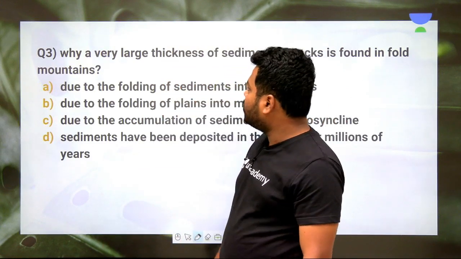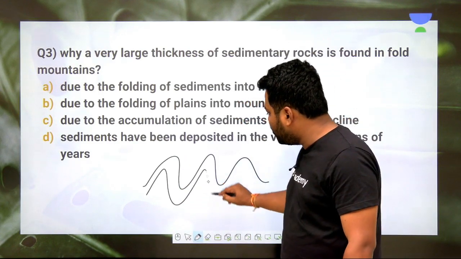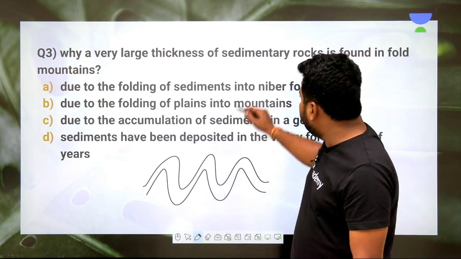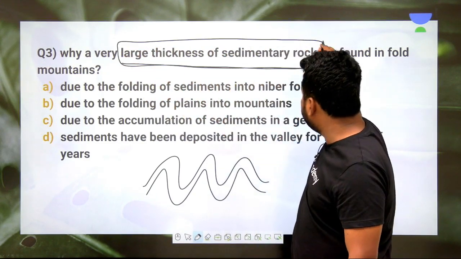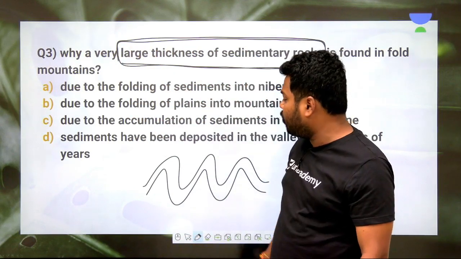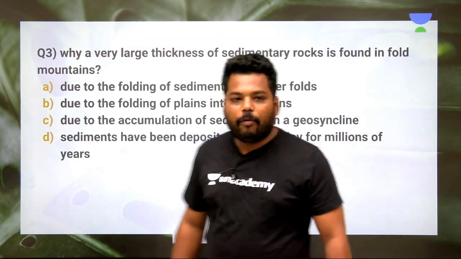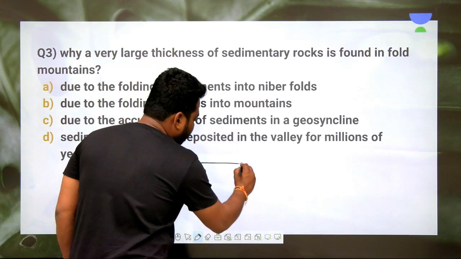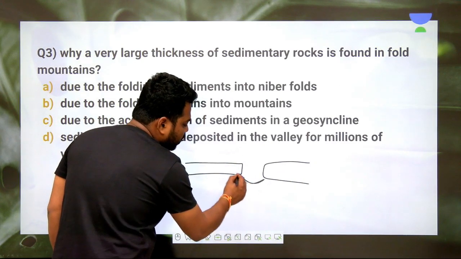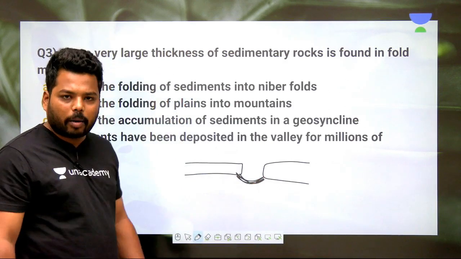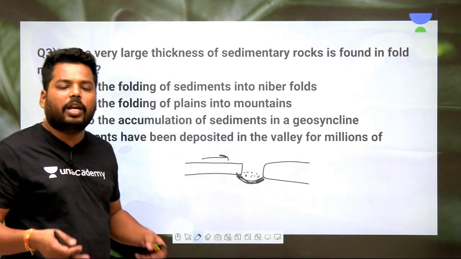So what he is explaining is, during the formation of fold mountains, we have a large thickness of sedimentary rocks. Clear? So he is explaining why these fold mountains have large thickness of sedimentary rocks. Why? Because whenever we have the presence of fold mountains, if there are two plate boundaries which are moving, in between these two plate boundaries we will be having a water body, generally filled up with the sediments either from the continents or from the oceanic floor itself.